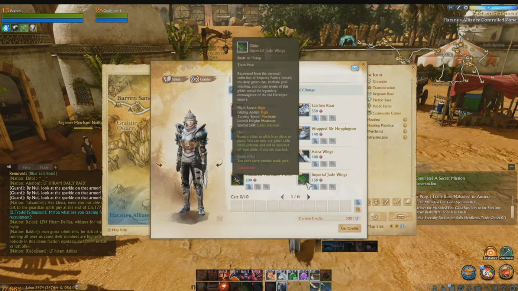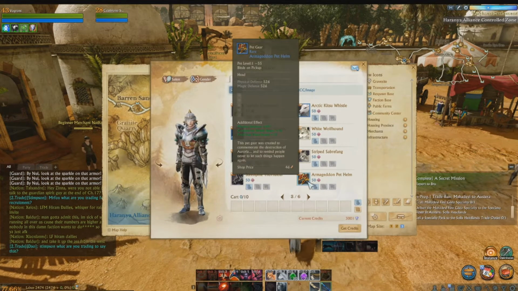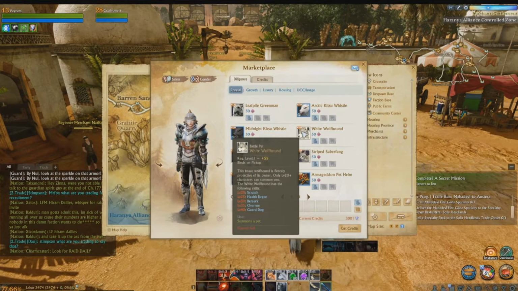Gilda is a currency you earn by completing quests, completing achievements, and finally completing daily quests. Gilda can then be spent in a certain area called the Mirage Isle to buy ships, houses, gliders, etc. It's almost like an earnable cash shop currency, which is pretty nice to see.